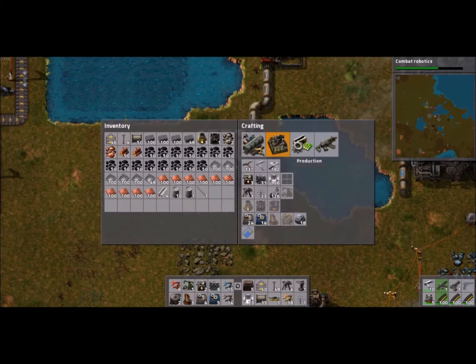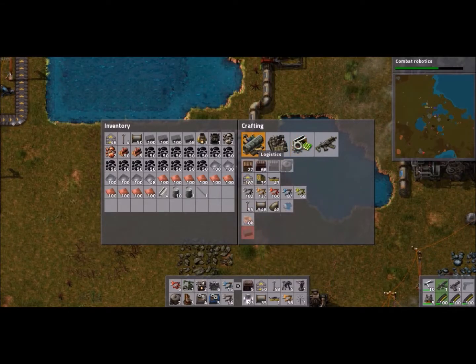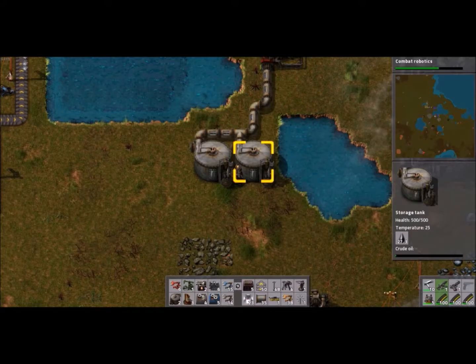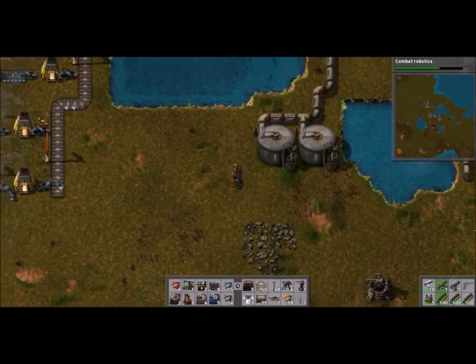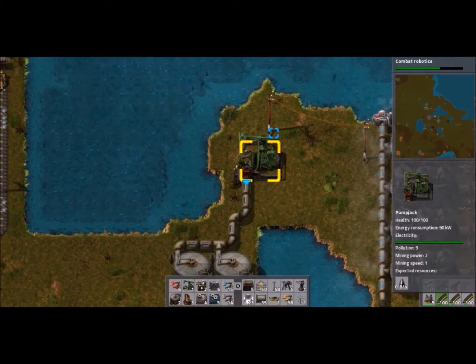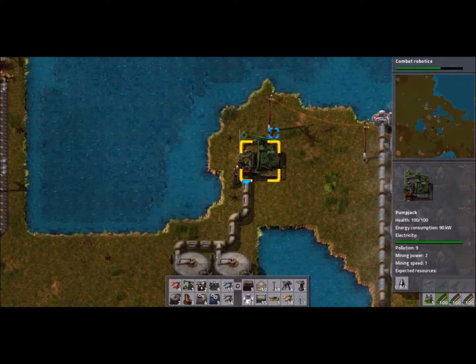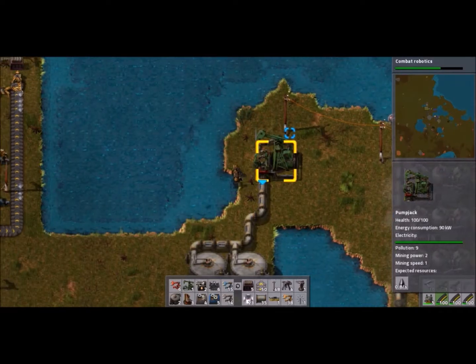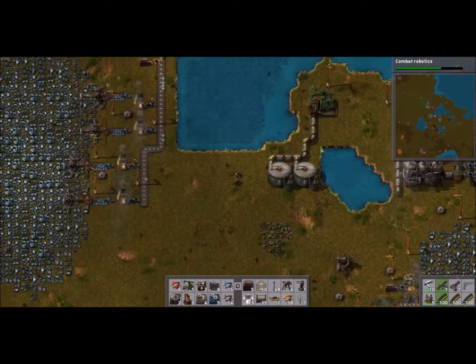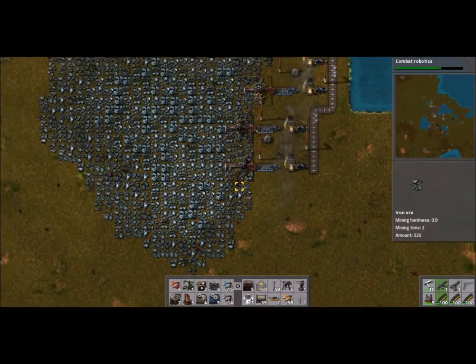I mean, I have drums now, but I don't know what to do with them. Is it okay? So that's how much is in there then? Why does it keep going down though? Is it taking it from there and going in here? I don't know. Looks very slow. Okay, I guess we'll come back to that in a second.